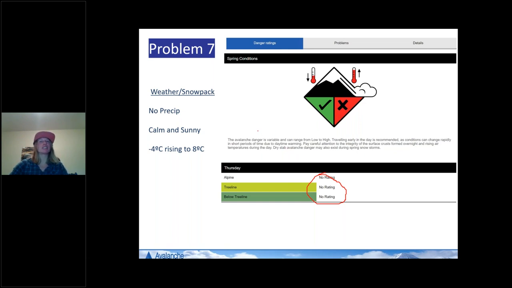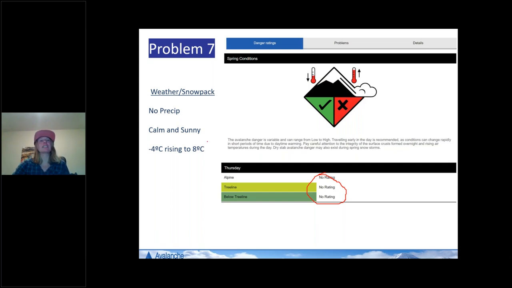And generally in the spring, this becomes easier because we're dealing with what's called spring diurnal cycles. So during the day, it warms up and you get a period of considerable, maybe even high hazard if it's really, really warm or if it's raining. And then during the night, it might freeze, we get a crust, and in the middle of the night, you couldn't buy an avalanche. And then the hazard might slowly increase during the day and change hour by hour, but you really have to be out there judging it for yourself.